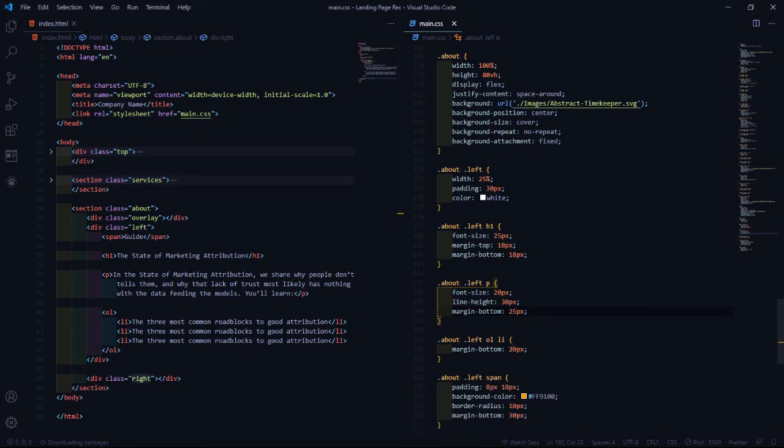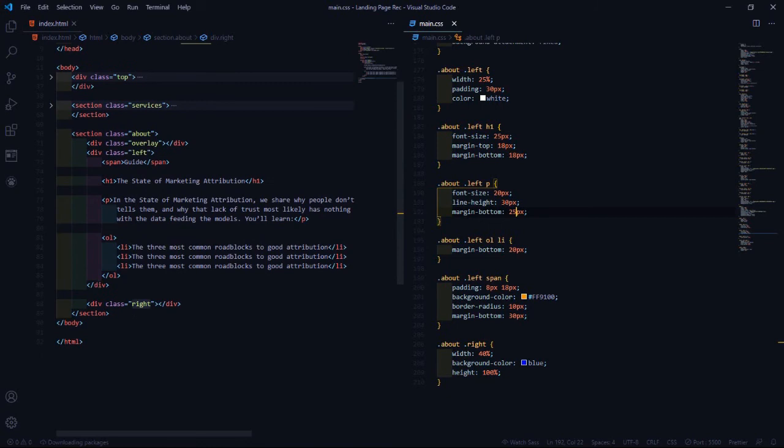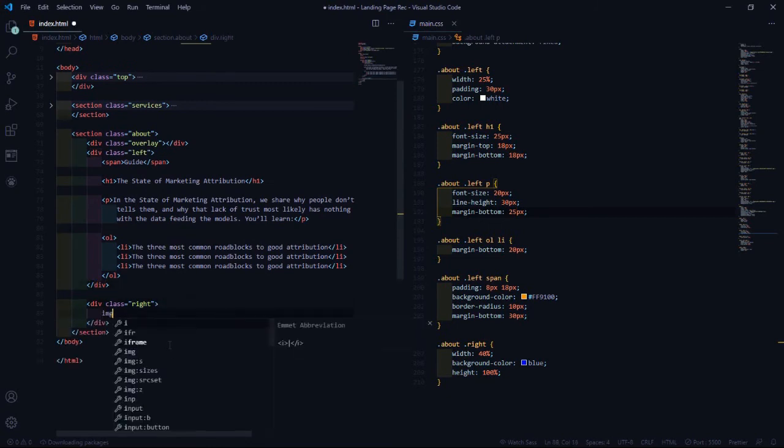Now let's put in our image. So for the image, we have our div right here already for the right. Then we'll just put in image, then the source should be ./ our images folder.